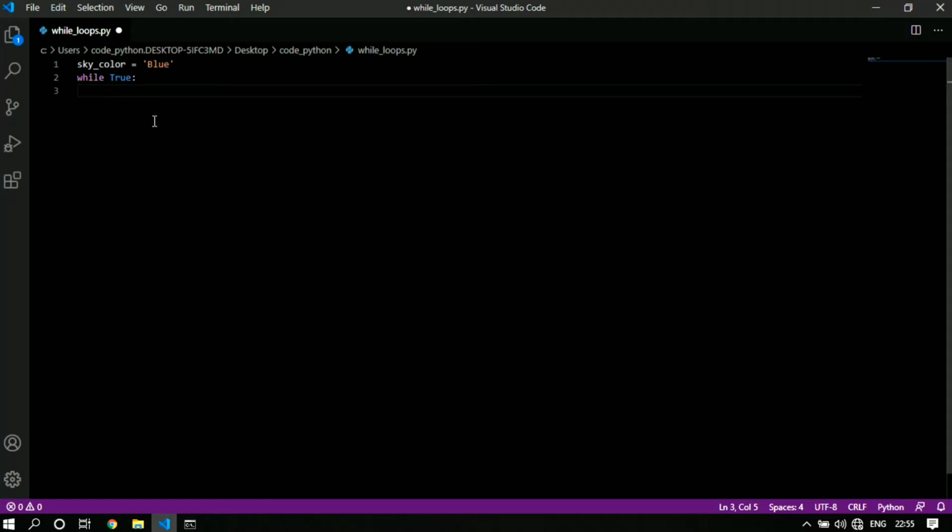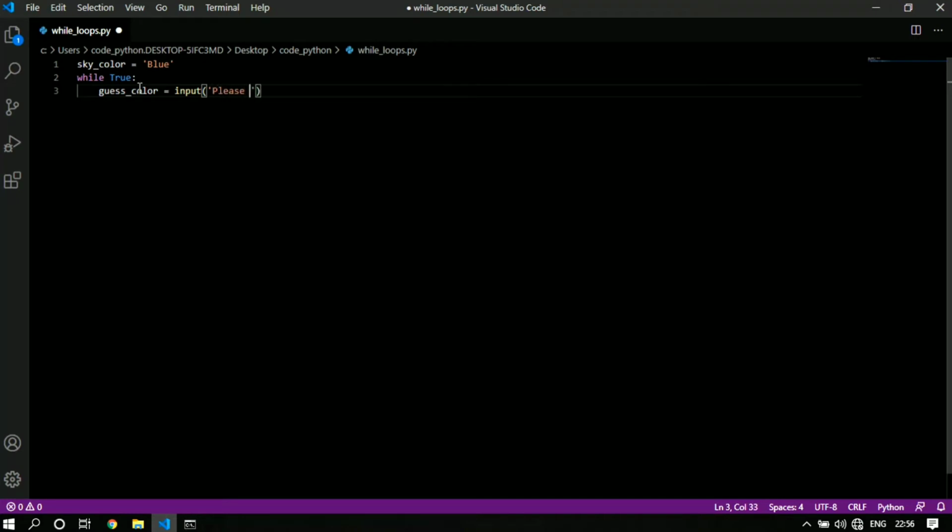Next, inside the loop, I'm going to add another variable, guess_color, and take its value from the user. The input function takes the value the user enters from the keyboard and returns it, and guess_color is going to hold that value.